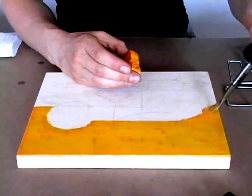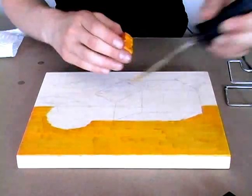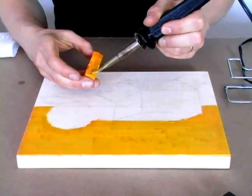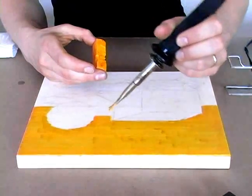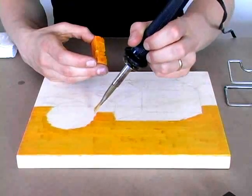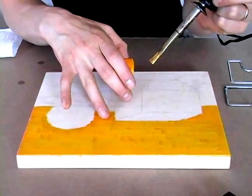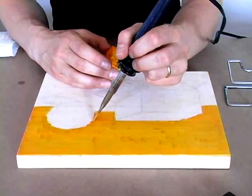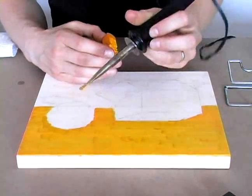An important thing to mention is that with the heat of the hot brush you fuse the layers of wax right away, eliminating the need for a hot air gun. It's also very easy to pick up paint once it has hardened. If it's too thick or you find there's too much texture, you can simply pick it up with the brush and distribute it somewhere else on the painting.